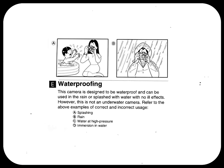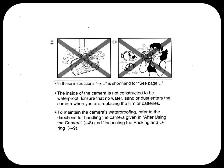But how waterproof is this camera exactly? Well, I'm not gonna dunk it in the toilet to find out myself. I do imagine it can handle most conditions. In fact, after flipping through the manual, it does say that total immersion in the water is not a good idea. The film chamber itself is not water sealed. But if you and the bros are splashing around in the kiddie pool this summer, it should be fine.